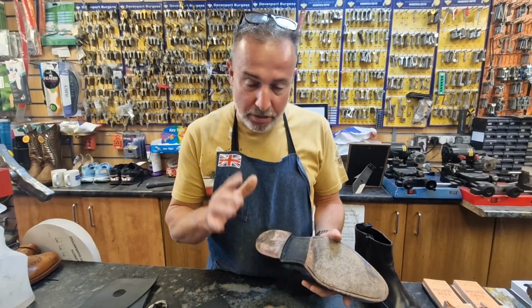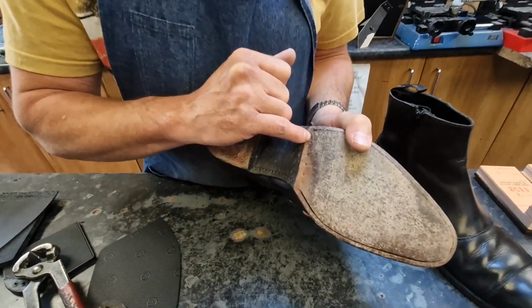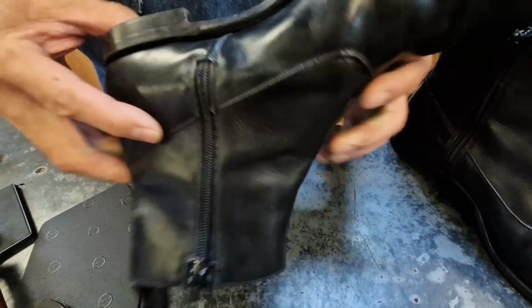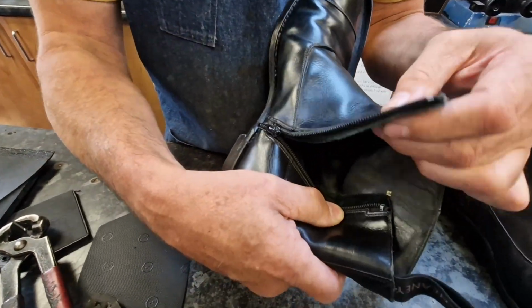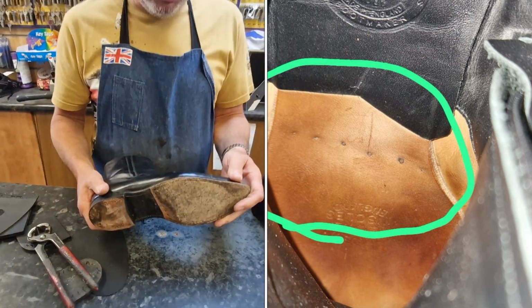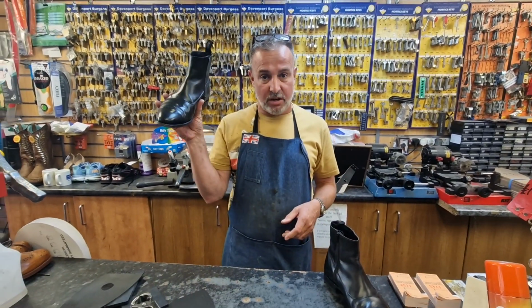And one thing we don't like to see, they've riveted across the waist there. What we would normally do is not rivet across the waist and stitch all the way through. And when you see them riveted across there, if we look inside, you see those rivets. I don't know if you can see in there. Can you see the rivets where they've come through? No, I'll try and put a picture on later. But not the worst repair in the world. But when he's bought the boots for 30 quid, fantastic.